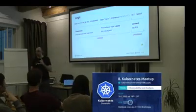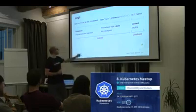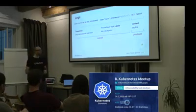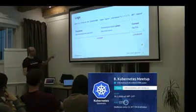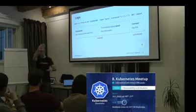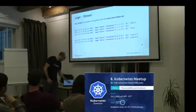The trade-off picked by Loki is to not index the log content. So we do not index the entire content of the log, but we just index the timestamp and the labels. This means that at query time, given your query, we filter down all the logs by the time range and the label matches you set in the query, and then, given the resulting logs, we further scan the entire log content in order to filter based on the log line or the log content.